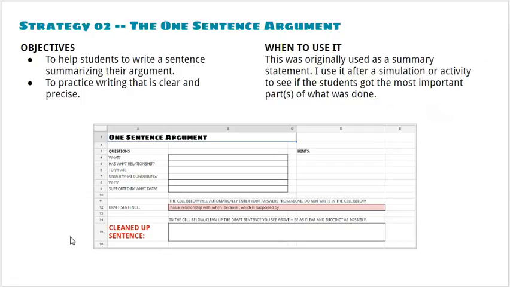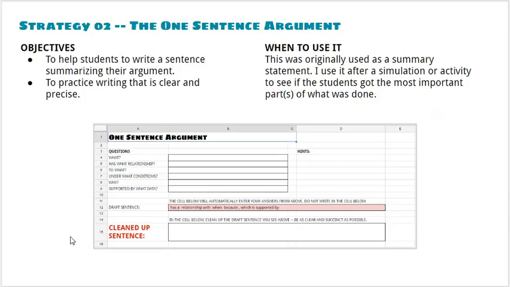Anyway, this is a little different though. It's the one-sentence summary. If you've ever used it before, it has you coming up with very simple questions that you use over and over again, which then help you determine a single sentence that's a summary for just about anything that you want to summarize. So I tried to do the same thing with arguments, and it's been pretty successful, at least to give the basic idea and to get the students a little bit more experience with what the general framework for an argument should be.